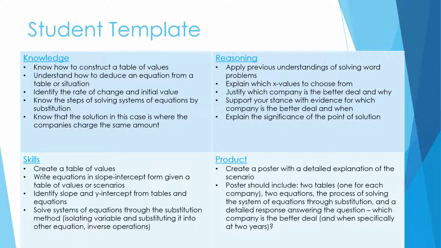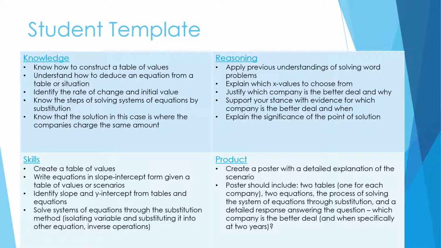So rate of change is simply your change in y over change in x, versus your initial value. The question we ask ourselves is, well, what is y when x is 0? They should also know the steps of solving systems of equations by substitution, and they should also know that the solution, in this case, is where the companies are charging the same amount of money.